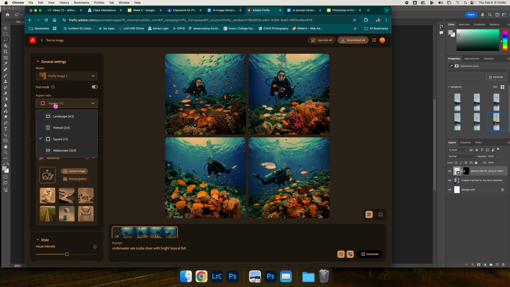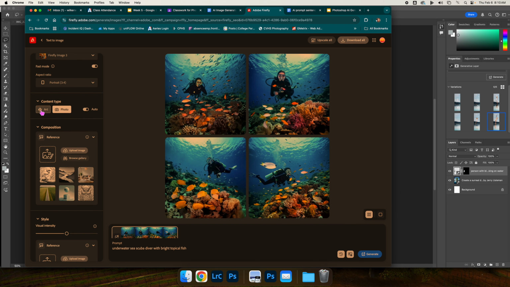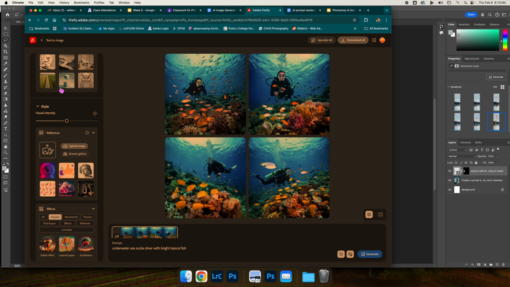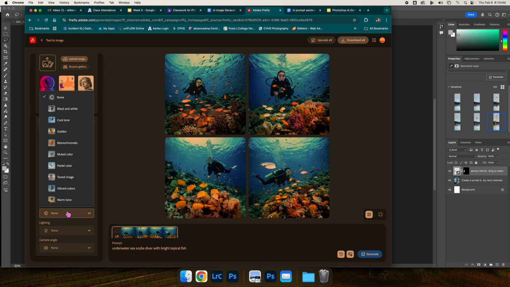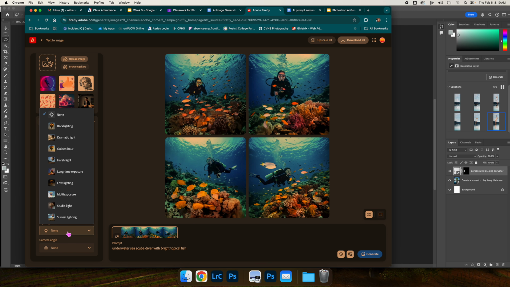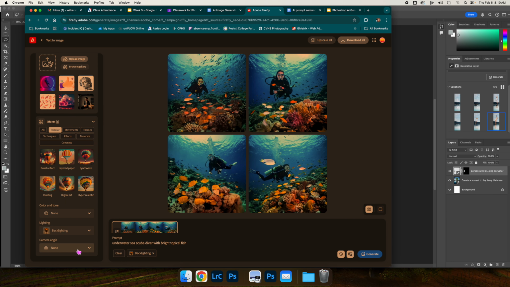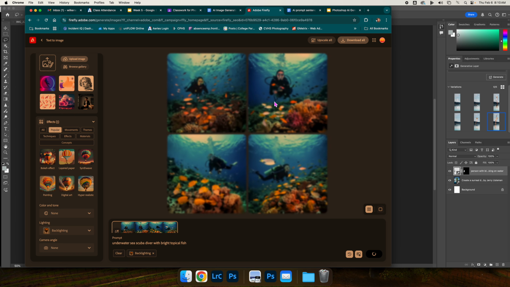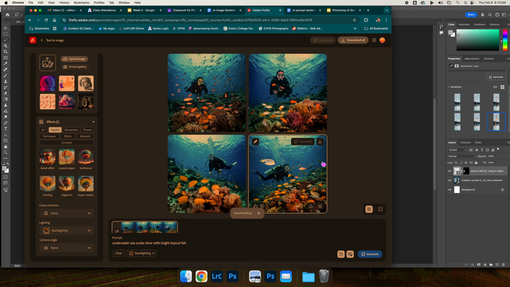Did pretty good. So here you can choose what dimensions you want, if you want it to look like art or photo. You can upload a reference image to say, I want it to look like this. There are effects, there are even color tones, you can change the lighting. There's a bunch more options, and then once you find one that you like, upscale will make the picture bigger and higher quality. You also need to download it. So I need to hit the download button on the one that I like so I can put it in my slides. So this is Adobe Firefly. It has a lot of awesome capabilities.